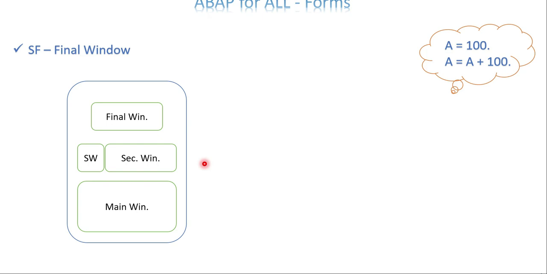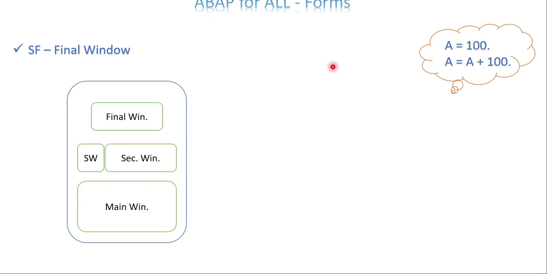The main intention is that you should know when the final window is triggered. Instead of this scenario, you can keep your own examples and try to understand. Once you're good with understanding when the final window is triggered and its properties, it is very easy for you to make use of the final window for one of your requirements. So that is the idea.